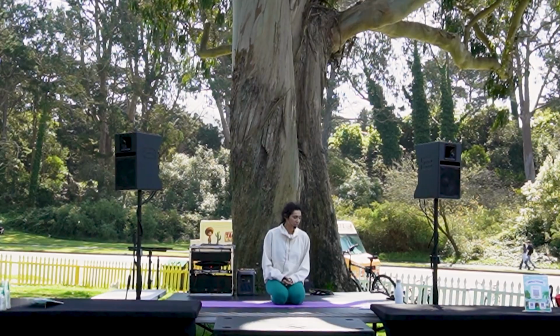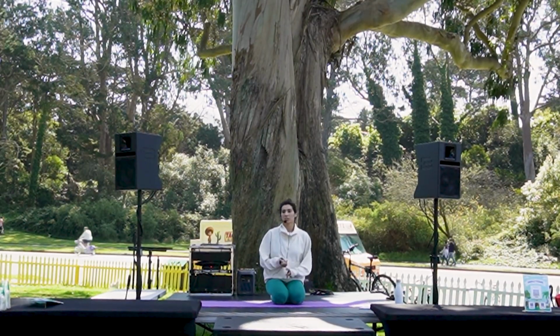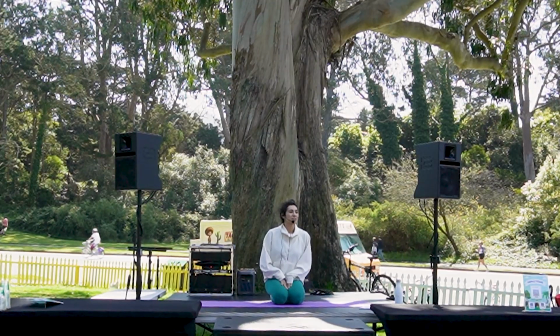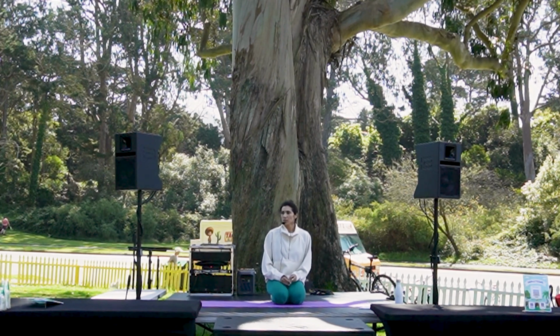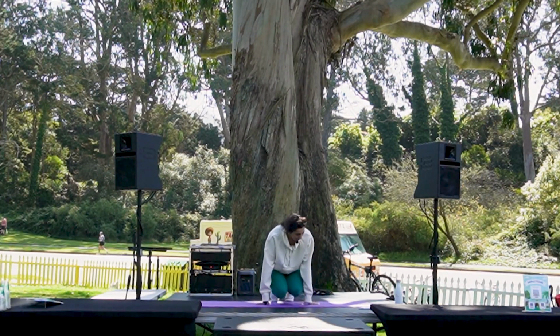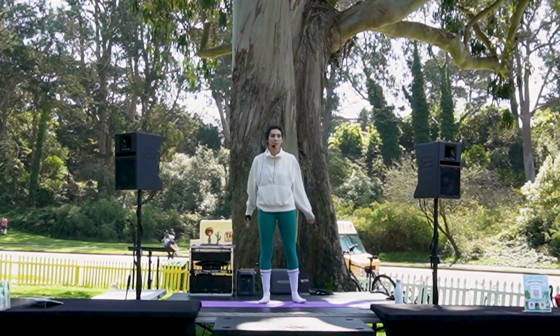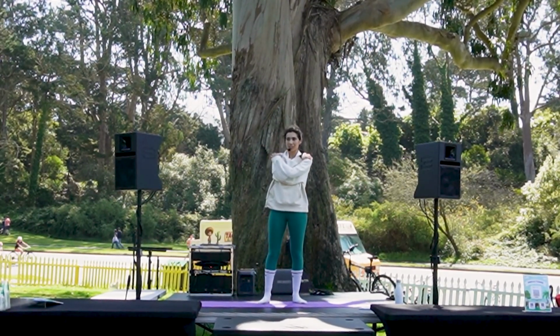So as I mentioned, if there's any other postures you would like to take before we close out our practice, shoulder stand, plow pose, anything like that, or anything else that is calling for you, you're more than welcome to do so. Otherwise, whenever you feel ready, we get ready for our final resting pose, our Shavasana. And as I just said, I'm going to come by and bring some eucalyptus soaked towels. And again, if you would not like one, just simply cross your hands across your chest and I'll be sure to skip you.